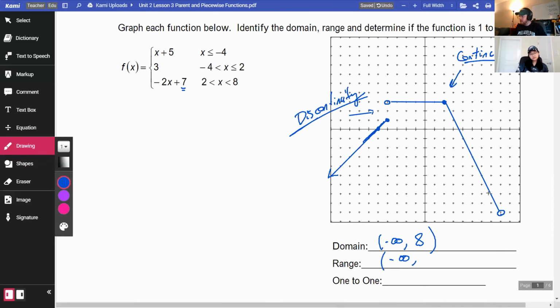Yep. You might think, oh, we're going up, we get to 1, and then we skip to 3. If we were going from negative infinity to like 0, that would be the case. The range does not include 1 to 3. But we hit those points over here, so we are good. We are going to 3.